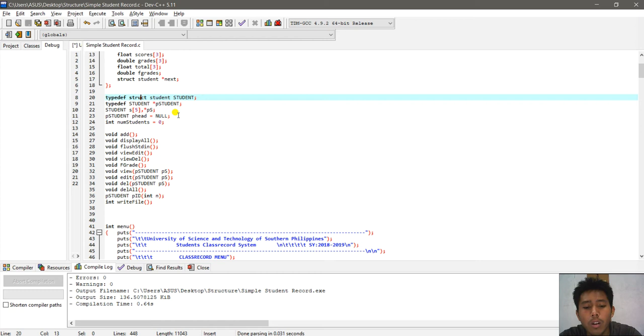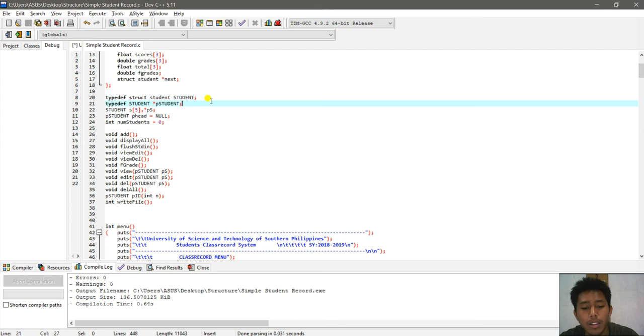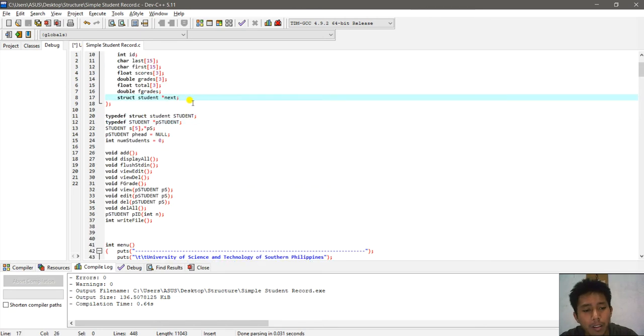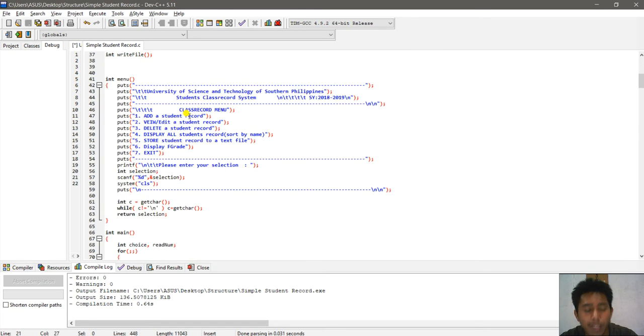If you still don't know what typedef is, typedef is a keyword used in C language to assign alternative names to existing data types. It's mostly used with user-defined data types when the names of the data type become slightly complicated to use in programs. That's why I use typedef. As you can see, my program is slightly complicated right now. Typedef is really complicated to use, but you're going to practice this one and you can learn with this.